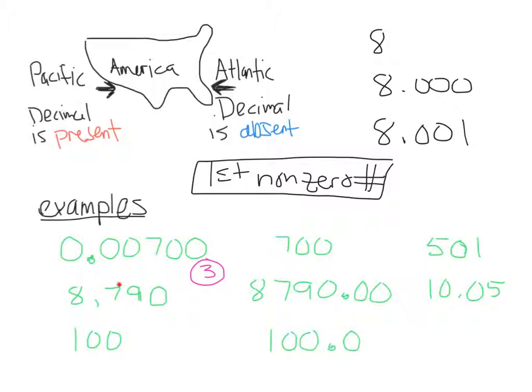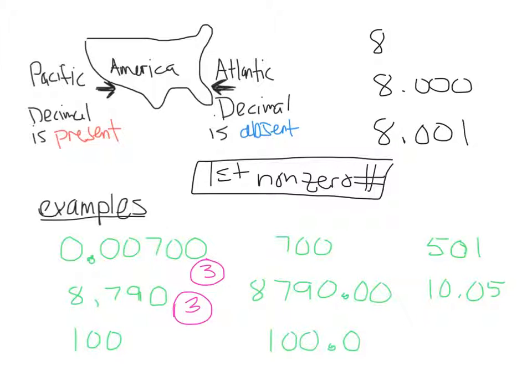So moving on to the next example, is the decimal absent or present? Decimal is absent, but there's no decimal there. There's a little comma there just to show that that's 8,000. So if the decimal is absent, we start on the right-hand side because that's where the Atlantic Ocean is. And we're going to start counting to the left all the way to the very end, always starting at the first non-zero number. So I'm going to move to the left until I get to America. I don't care about that 0. And then I have 1, 2, 3. So there are also 3 sig figs, or 3 significant digits, in this number.